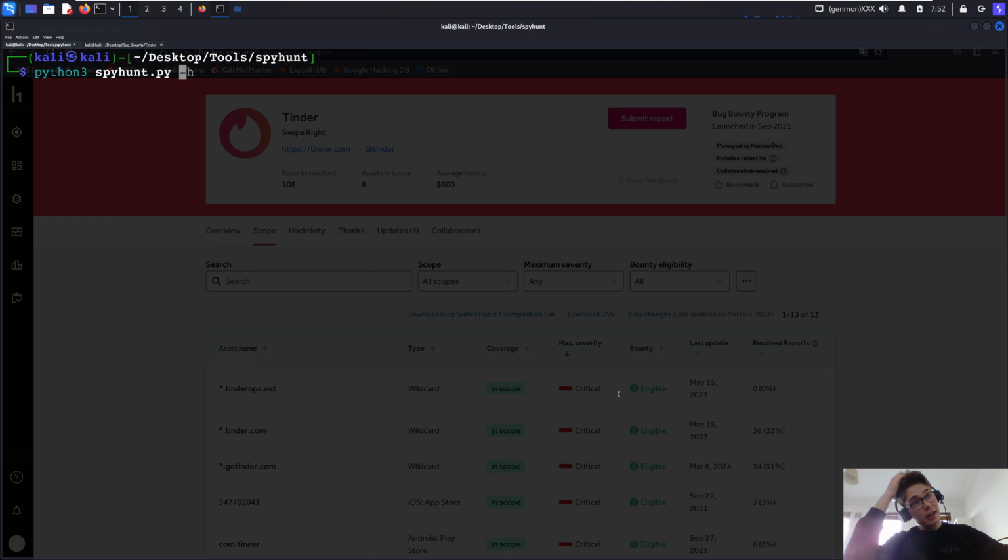Then it was -sa and tinder.com. And then I'm going to pipe that with double greater than signs to, okay, let's go back to tools. Another one is bug bounty, Tinder slash, let's call it Tinder subdomains.